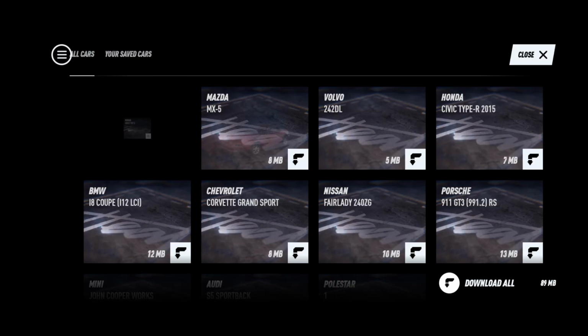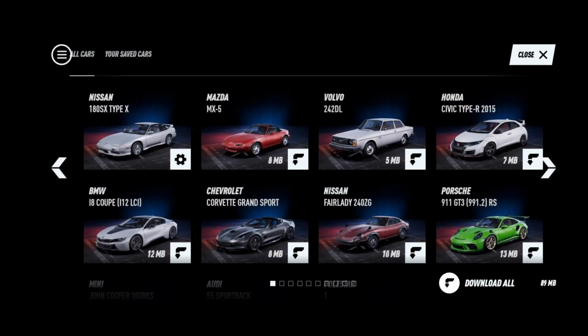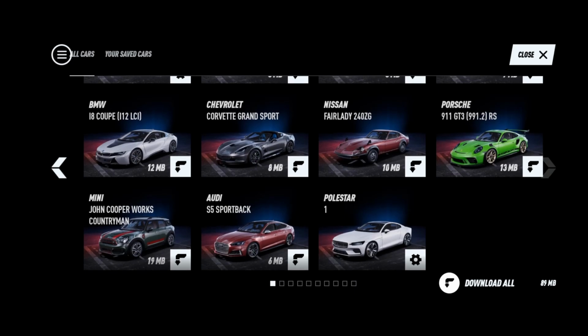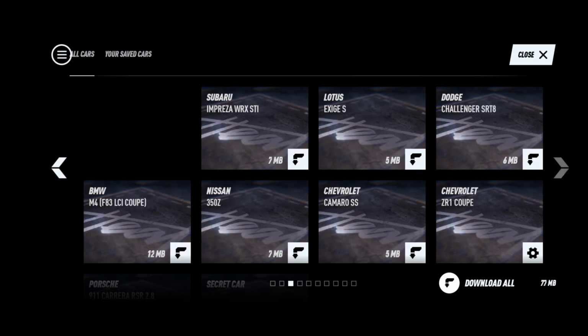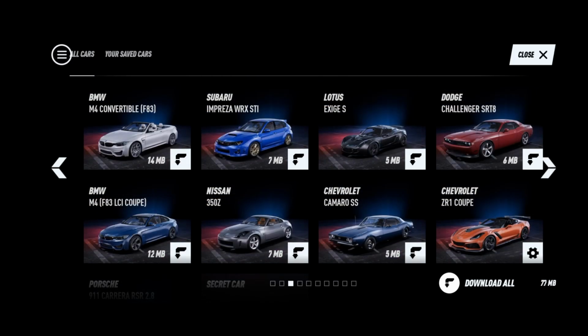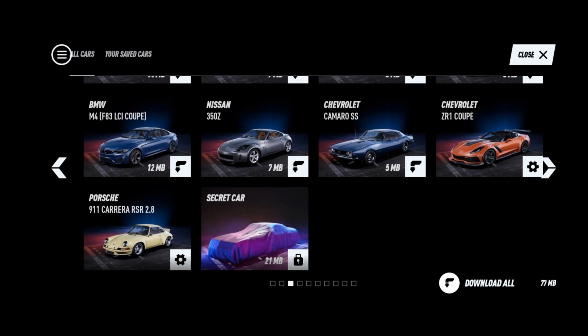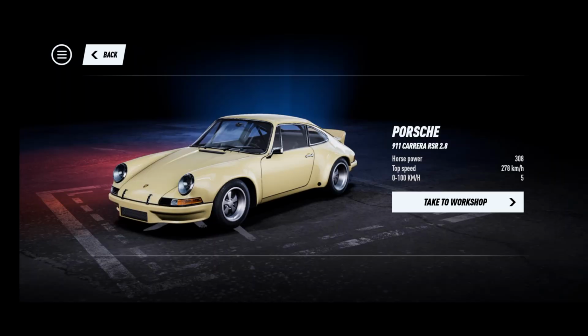This is an empty showroom spot, and these are a bunch of containers, and usually each container has a few secret cars. Now the RSR, this is obviously done to save space on your phone. The RSR is in the third container. It is the first secret car located right where you see it.